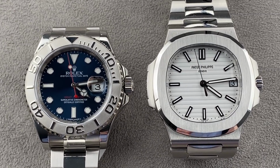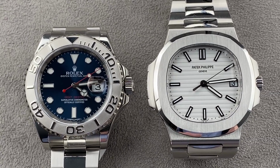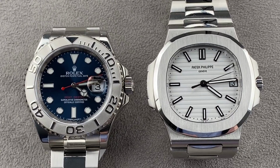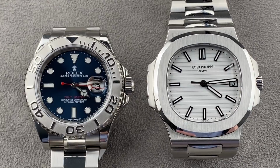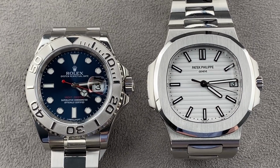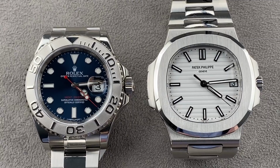Welcome back to Versus, another one of my mini verses where I take two watches and, off the cuff, quite literally, give you my takes, comparisons, and ultimately my judgment on which of these two watches I would rather own. Today we have two things that are not alike. Well, except in as much as they are automatic winding full bracelet steel sports watches from two of the greatest brands in the world, both local to the canton of Geneva. So we have the Rolex Oyster Perpetual Yacht-Master versus the Patek Philippe Nautilus.